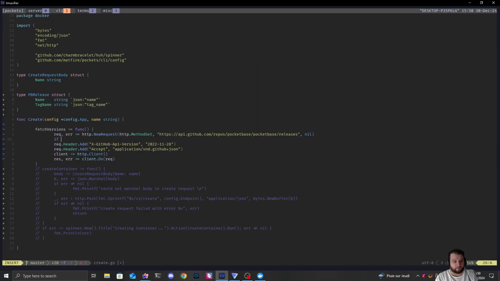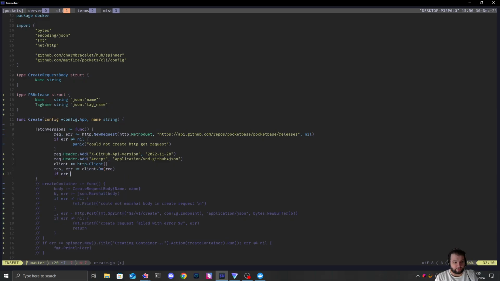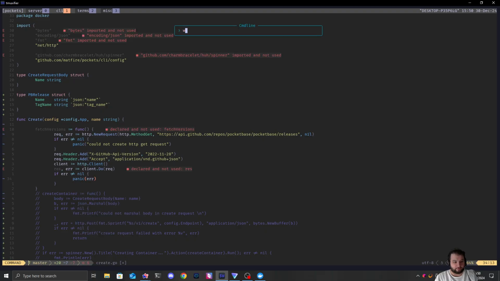So if error is not nil, panic, could not create HTTP GET request. Hopefully this doesn't happen. And then if error is not nil, panic with the error, simply enough.